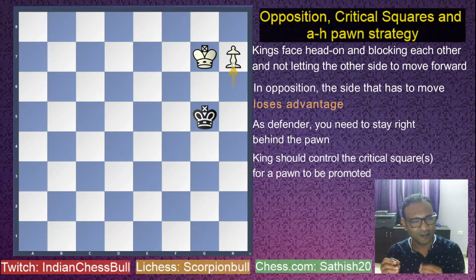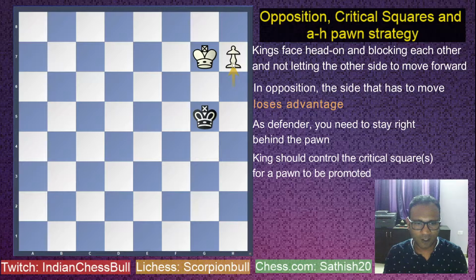So as you can see, very subtle and small elements can change the outcome of the game. With A pawn and H pawn, you got to be very careful. You cannot allow your opponent to sit at the edge of the board. Like H8 and A8, you cannot allow his king to go and occupy. The moment he occupies, the game is absolutely a dead draw.